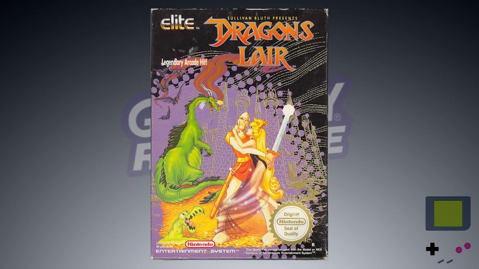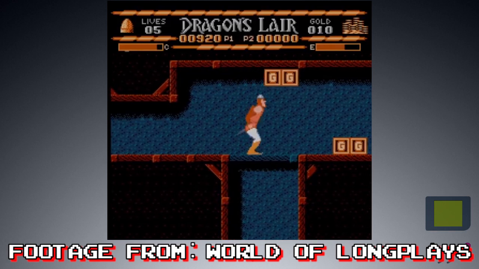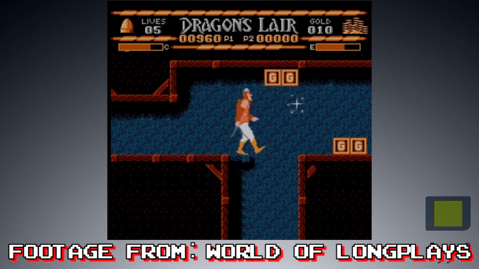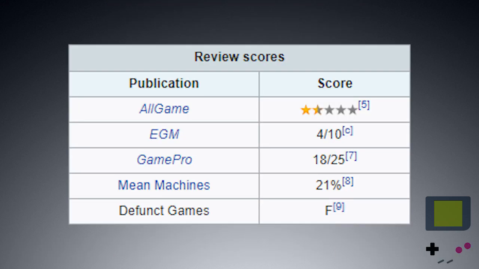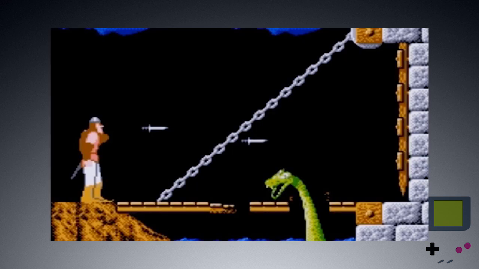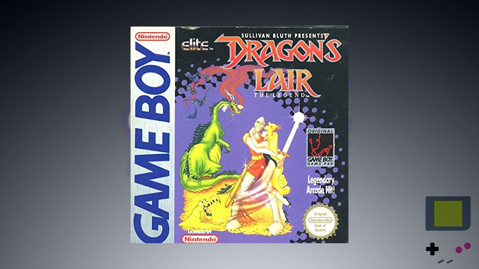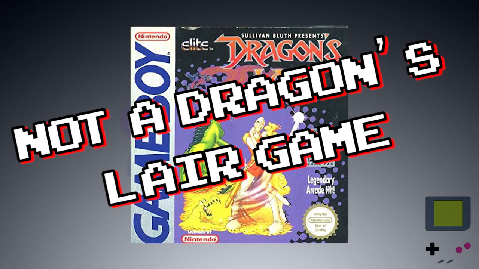The game was ported to the NES. Well, kinda. Actually, they just made a borderline unplayable, ultra-slow platformer that happened to feature main character Dirk the Daring and also a dragon. It was critically panned in the US, with everyone agreeing that the transition to a platformer really hurt the game. But that's no problem because Dragon's Lair: The Legend for Game Boy is in fact not a Dragon's Lair game at all.